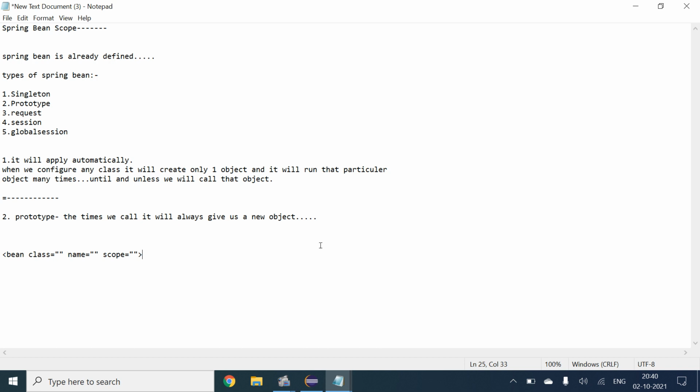And what if we use annotation? This is the first type. The second type is annotation. So what is the component which we studied in the last session?